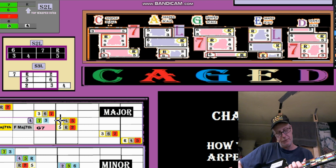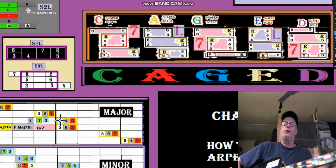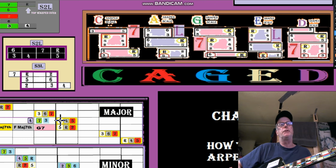As opposed to just this or this. You mix those two together and you get this, and it's all about mixing things together. Believe me, there's nothing wrong with mixing arpeggios together to get things like that.